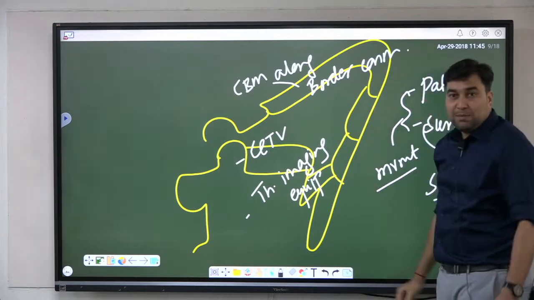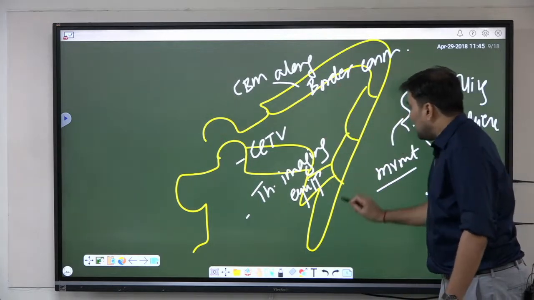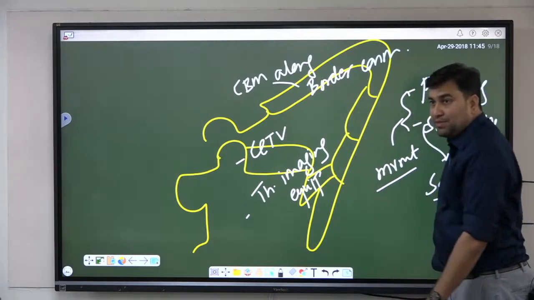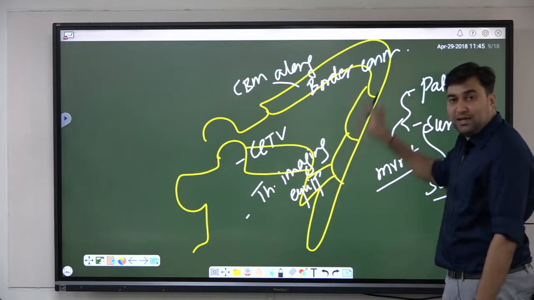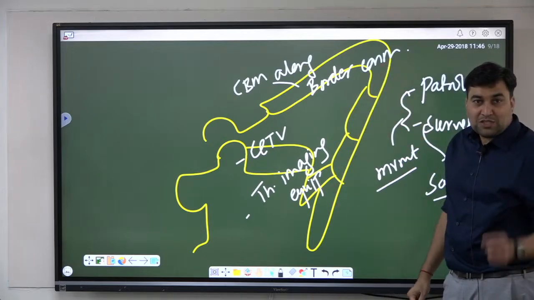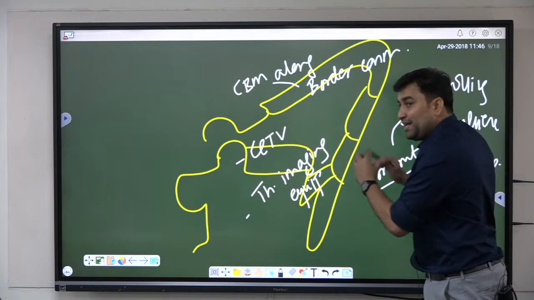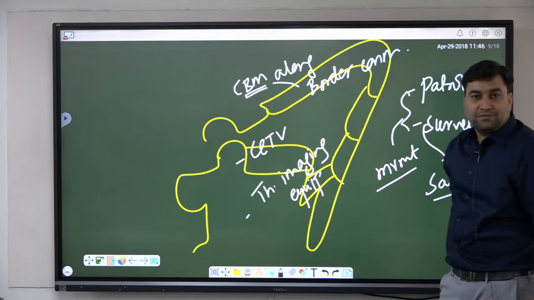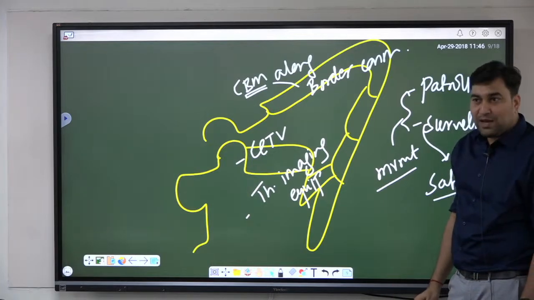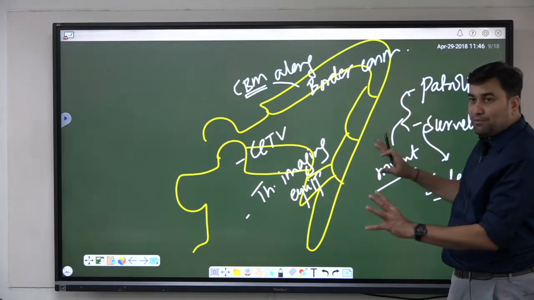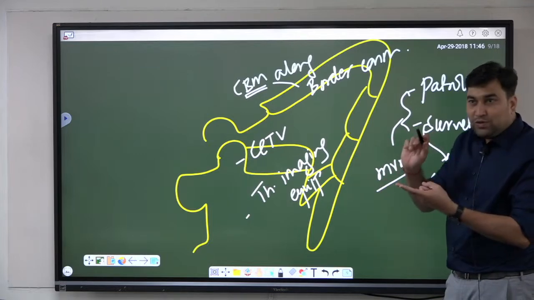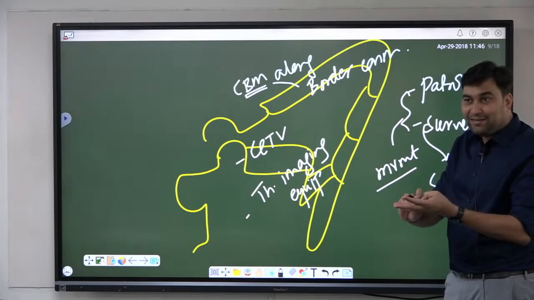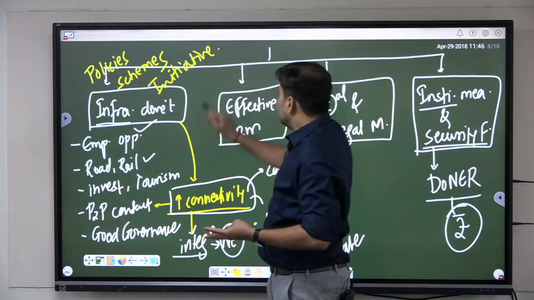Border communities. The people who are living in this border area are the people who really have the local intelligence. If you are able to win them, that essentially means that you are effectively able to manage the border. Because they are the first people who have the idea about any insurgency, any terrorism based activity. If you are able to win this, then that's it. समझ में आ रहा है आपको? So for border management, you need technology, you need capacity building, you need infrastructure, you need connectivity. Getting the idea? So this is how you are going to manage this second part.